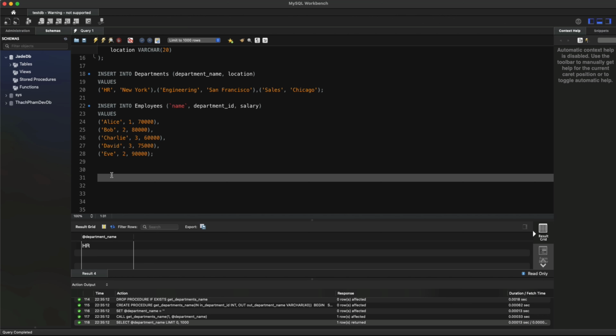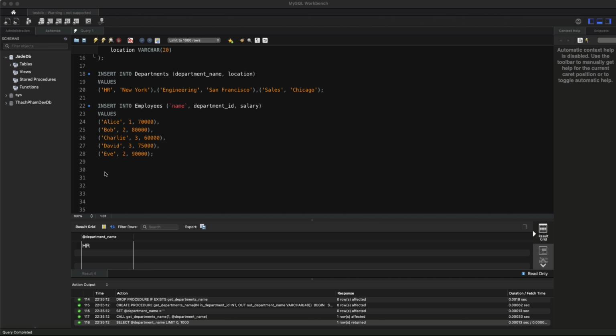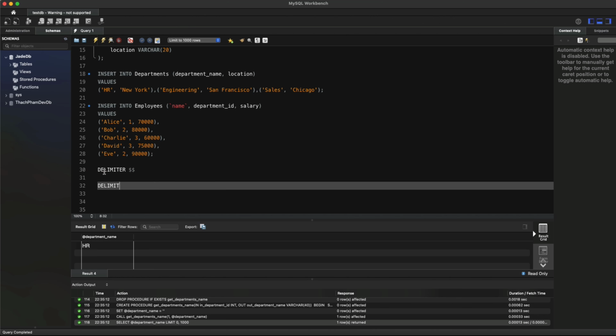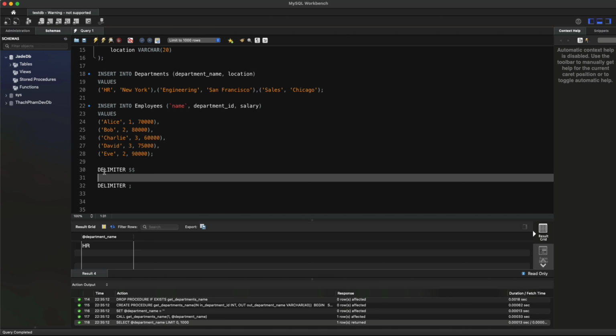First, creating a procedure. To create a procedure, you need to put the code inside a pair of keywords like this: DELIMITER $$ and DELIMITER ;. All the code to create a procedure is put inside this block.